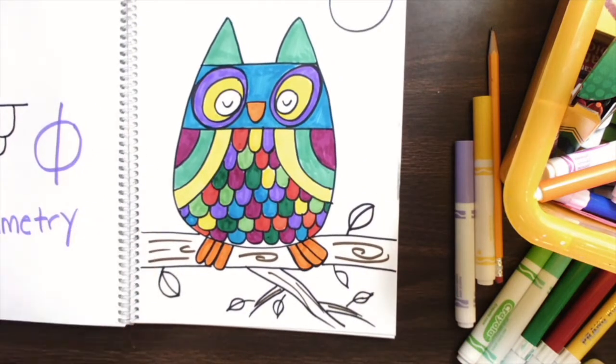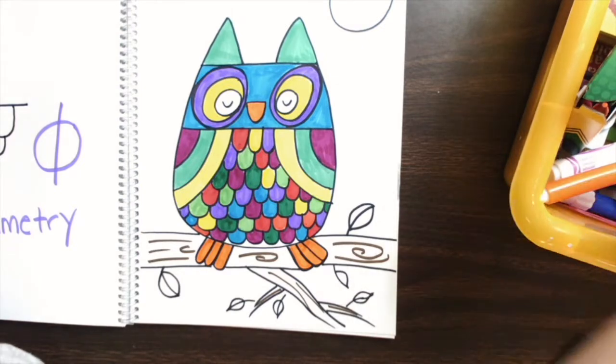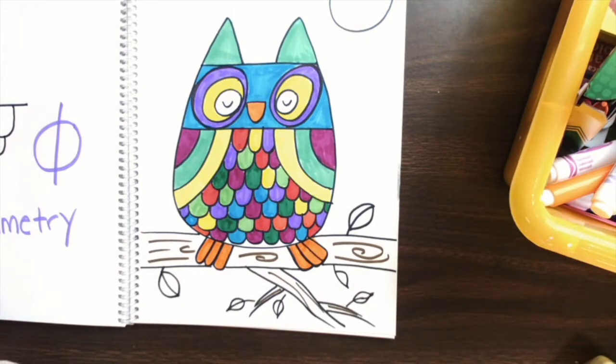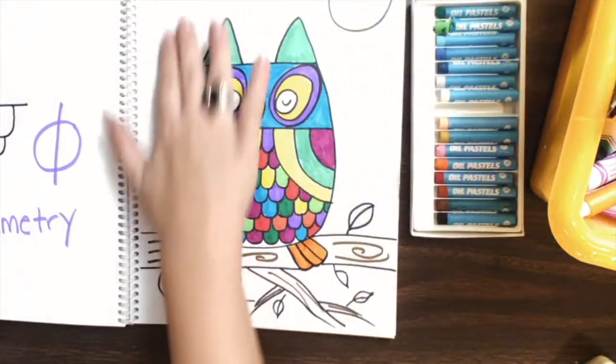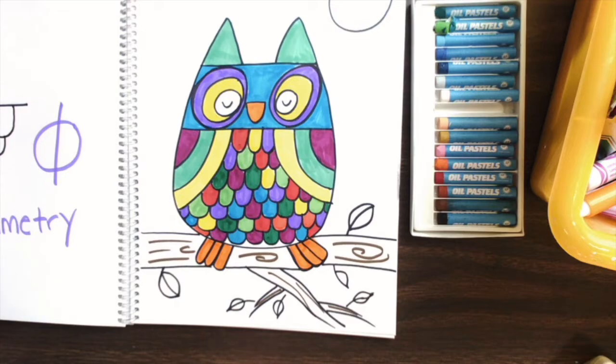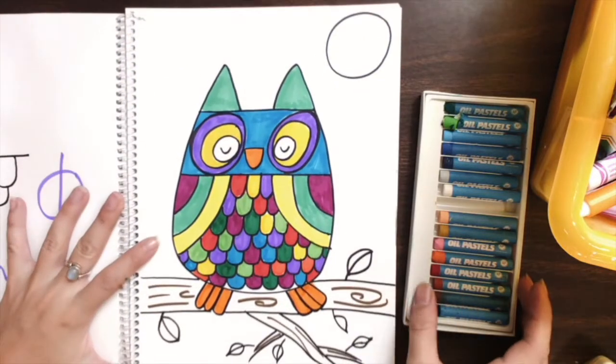Now, what I'm going to actually use is oil pastel. So I have this oil pastel that I'm going to use for the background of the sky. We're going to find some inspiration in Vincent van Gogh's Starry Night.